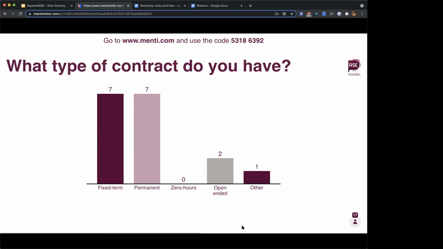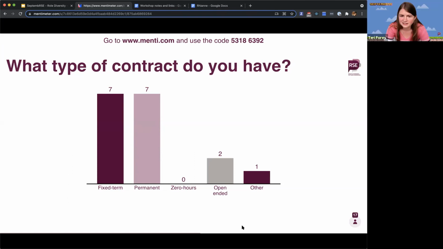And also if 2ITC does their job properly, in a few years we'll make ourselves redundant as well. So it's a whole mix of a lot of factors. Yeah, that sounds like a complicated mix. But yeah, really good to see we've got a completely even split between fixed term and permanent, no zero hours, which makes me happy, certainly. A couple of open-ended, and then yeah, Sarah, with your whole complicated mix of contracts, people and countries.